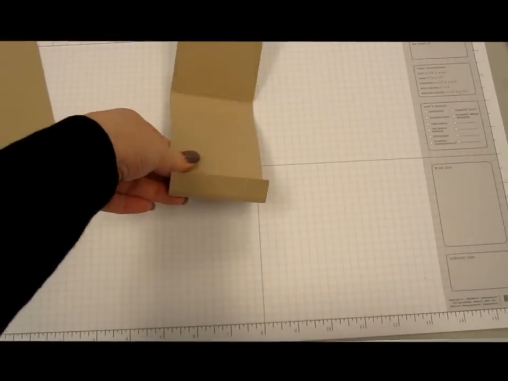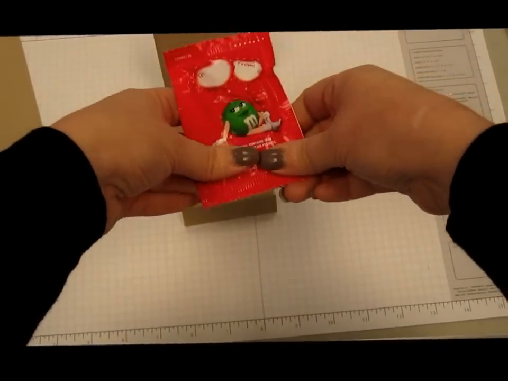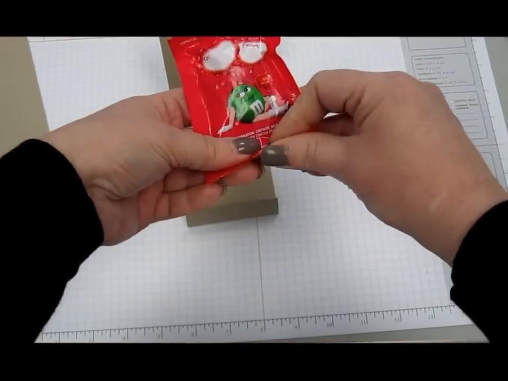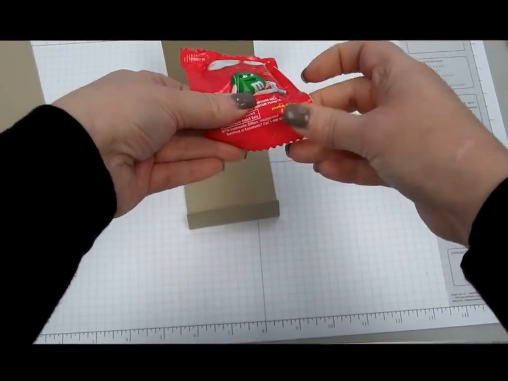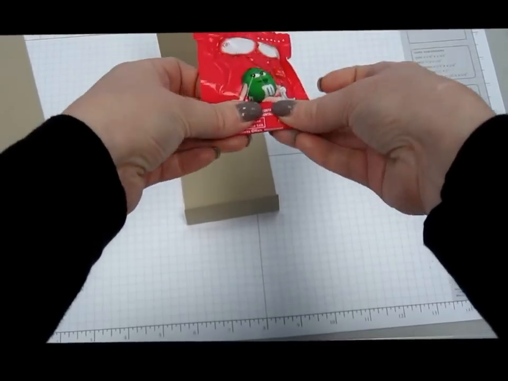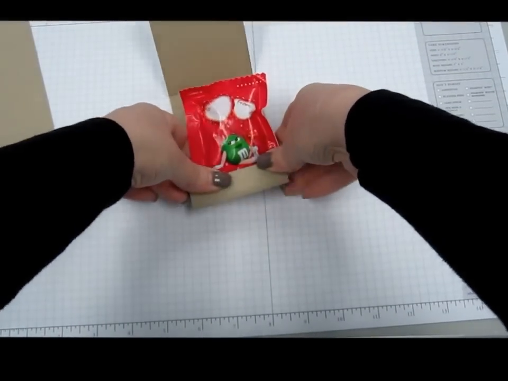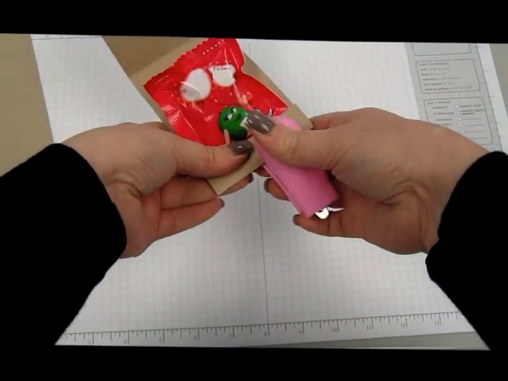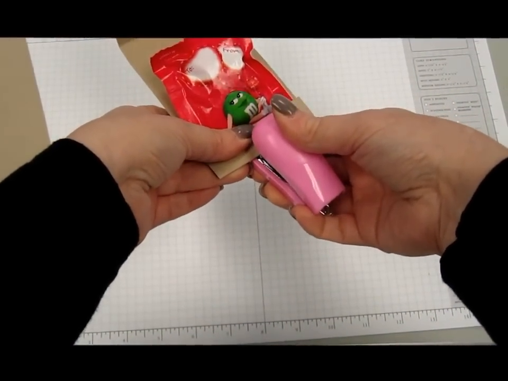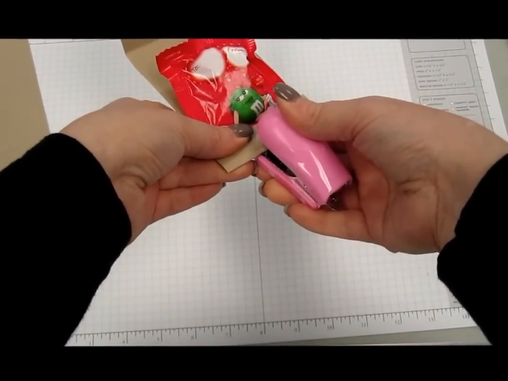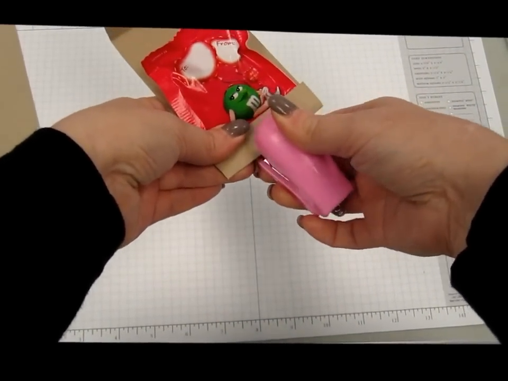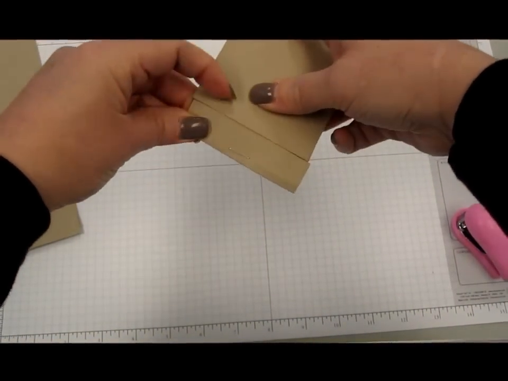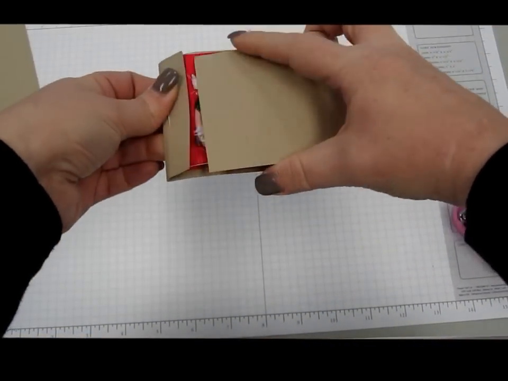Then you want to take your M&Ms or any other type of treat. I like the M&Ms because they actually have a little 2-from on there. I'm going to fold this little edge back so that it will fit. And I'm going to put it right inside there. And then I'm going to go ahead and just staple that in place. You want to make sure your staple is pretty close to the edge of the bottom. Then you'll be able to tuck your flap right inside there.